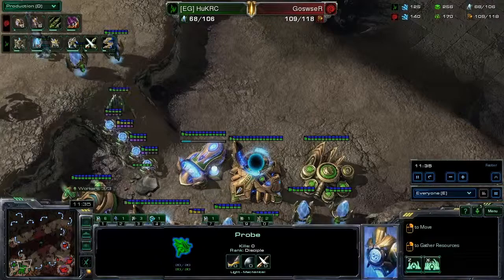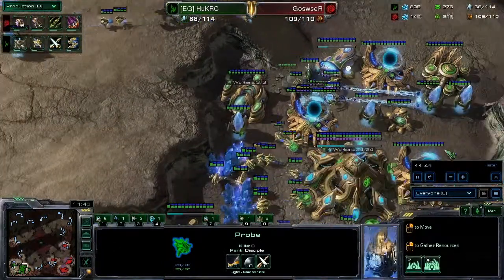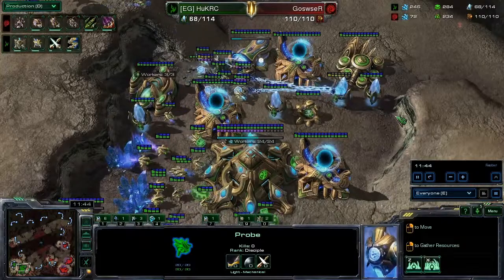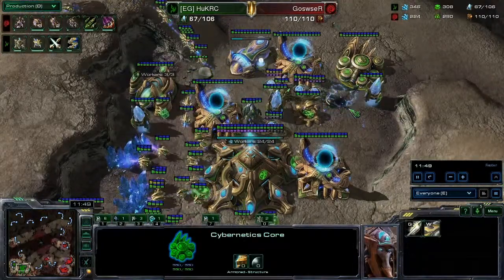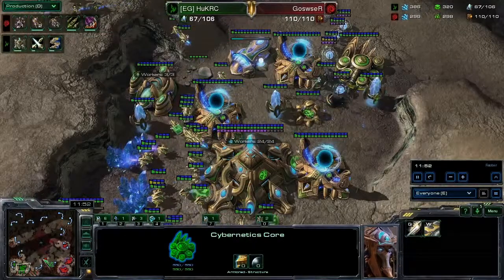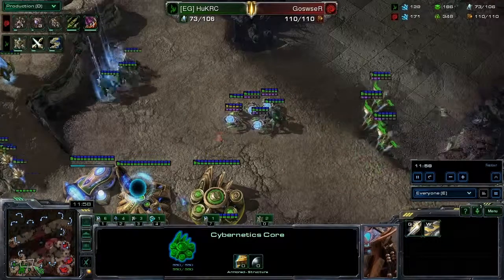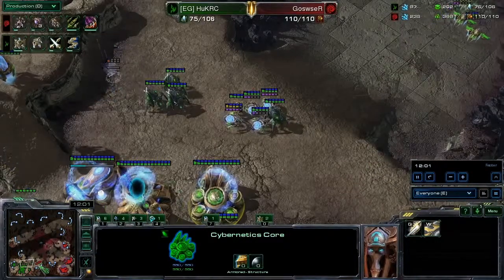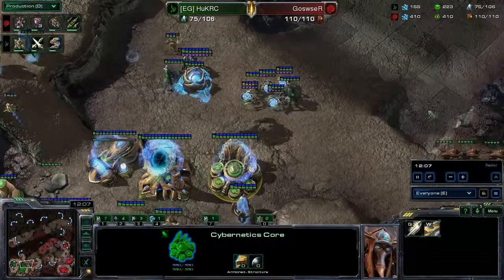Normally not the best choice, but Huck is not in the best of positions. He is taking down his own pylon by the looks of it. That was obviously to stop run-bys from happening. But here come the Hydralisks coming on over. Do not know if they will be quite able to finish this battle, as Phoenix Sentry can be fairly good.